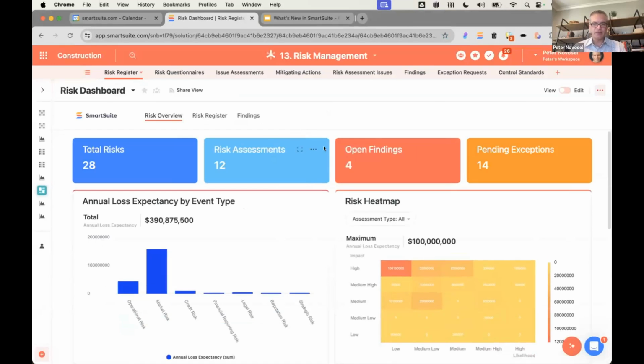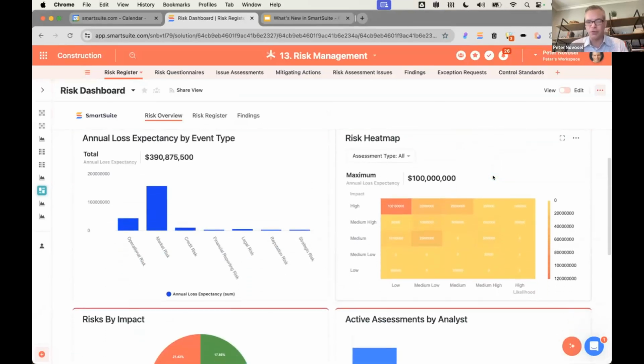So this builds a little bit on what Artem was showing, just another way to visualize data. If you're not familiar with heat maps, what they are is really a two-dimensional view of data that uses color to highlight a value. In this case, we're looking at one of the more traditional use cases in risk management, the impact and the likelihood of a particular risk, and then colorizing based on the loss expectancy.